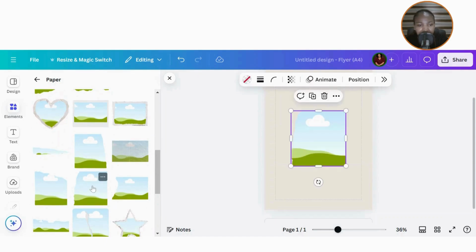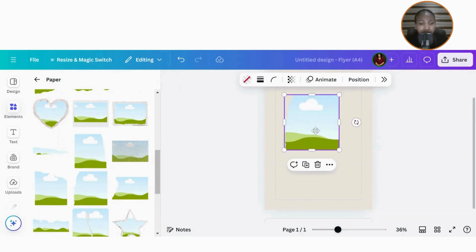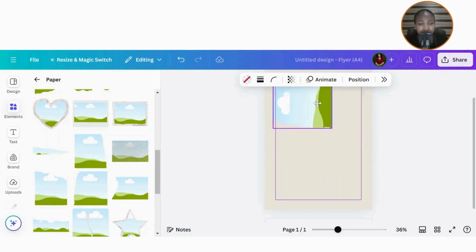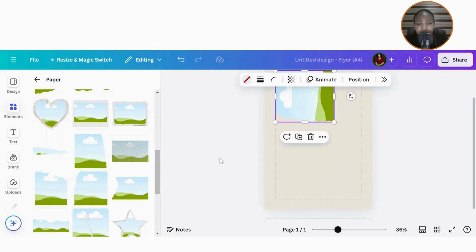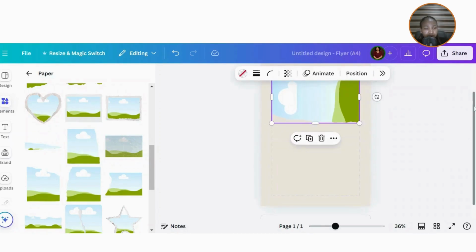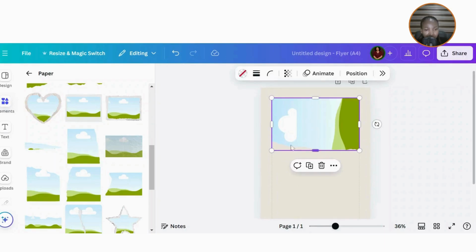Let's get this frame and then rotate it to -90. Let's stretch this out. Maybe stretch downward.